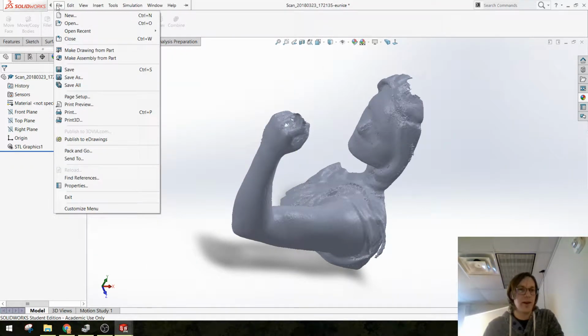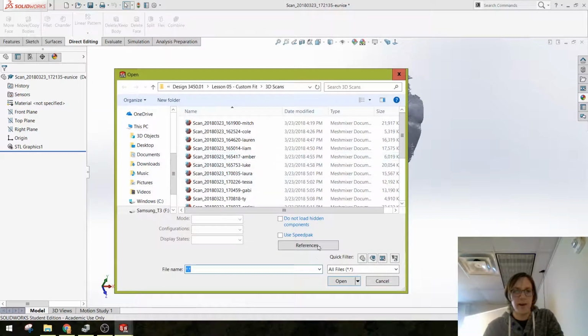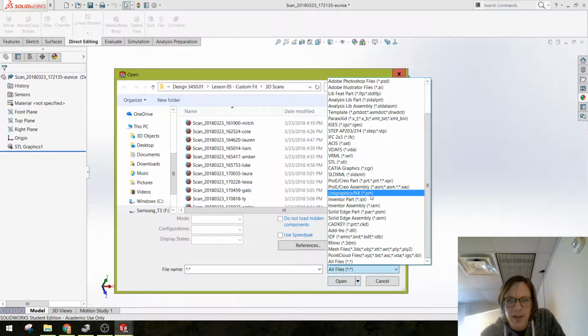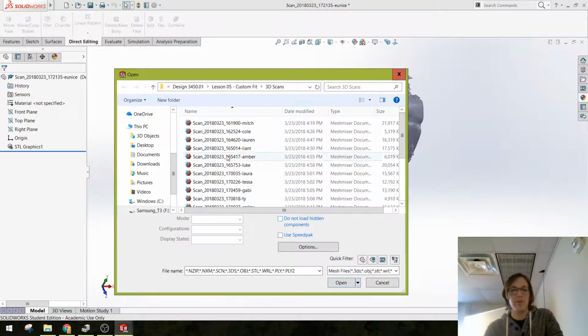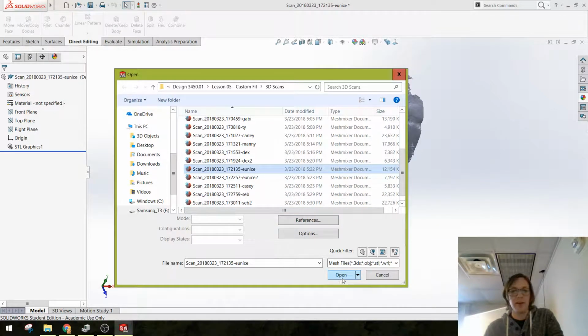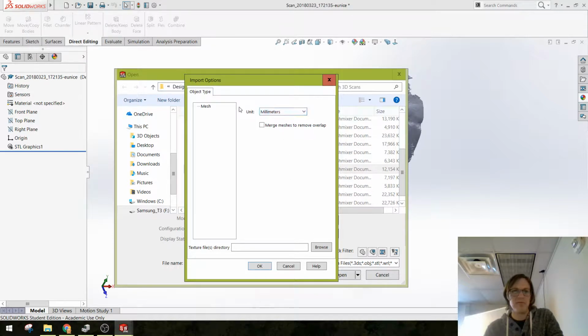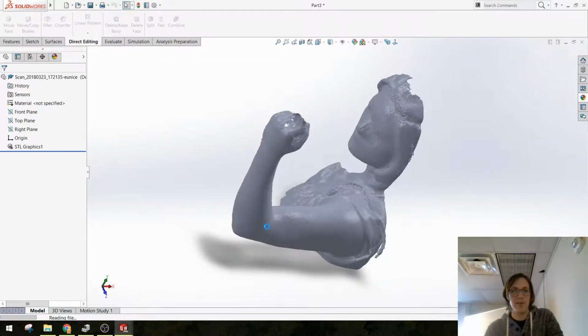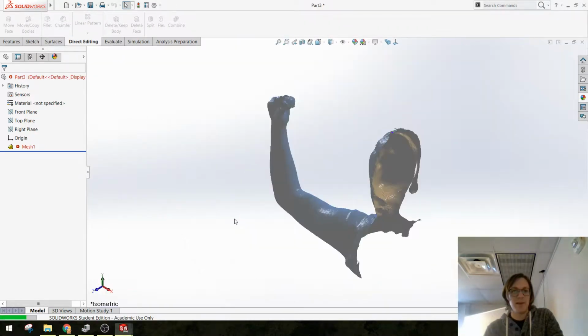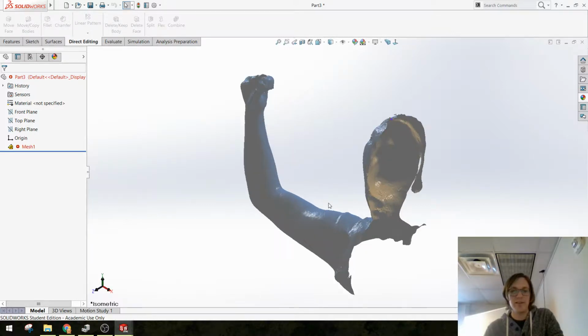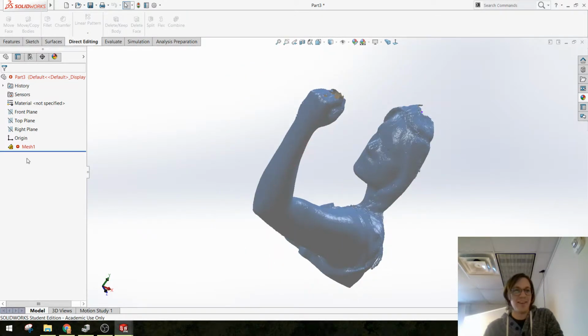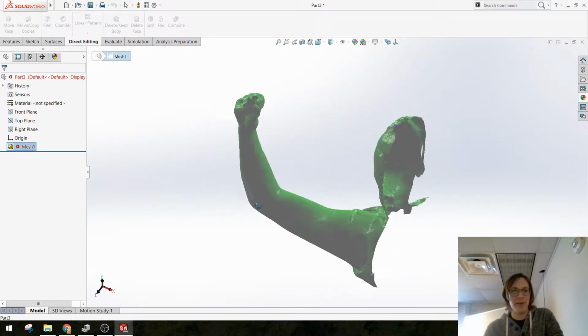So I'm going to go ahead and try to open that same file as a mesh file. Okay. Before we were just saying STL. This time this new option doesn't pop up unless you enable that add-in called Scan to 3D. So I'm going to say mesh files. We're going to use Eunice again. What options? Cool, it's a different option thing. It looks like I'm just going to say OK and see what happens here. Yes, OK. It's like it came in with an error. I don't even know what that means.